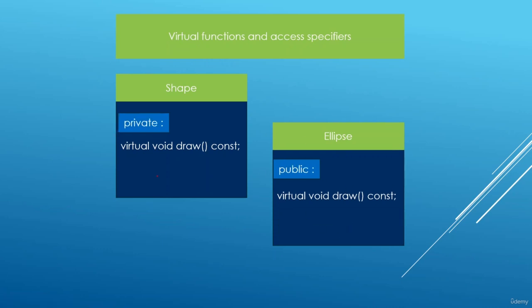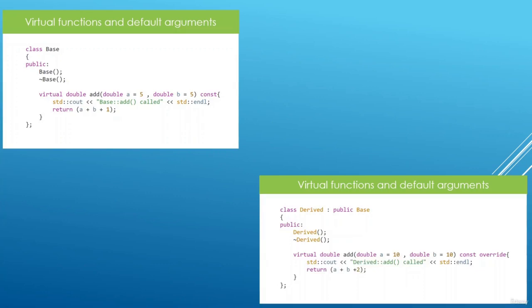If we happen to make our virtual function in the base class private, we won't be able to access it through polymorphism, and this is not going to be much useful in your C++ code. You need to be aware of this. We saw the behavior we experience if we use virtual functions with default arguments. We saw that by design, C++ compilers are going to plug in default arguments statically. So this is really going to be confusing if you expect this to also be part of polymorphism.